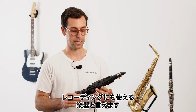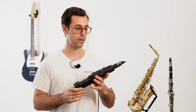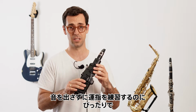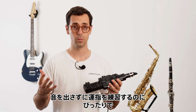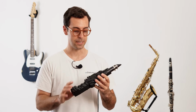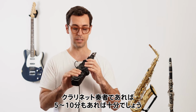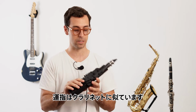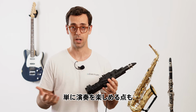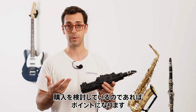So it's the third path, let's say, not just a fingering technique practice tool, but also a bit more of a pro recording instrument. So again, as a summary, what this instrument is good for: to practice fingering technique in a silent way. You can just plug in your headphones and maximize your practice time. You need to get used to it, but if you are a clarinet player, you'll need 5 to 10 minutes to really get used to the fingering, because it's very, very similar to your real clarinet. And to record and to have fun. So that would be the three main things if you are considering buying this instrument.